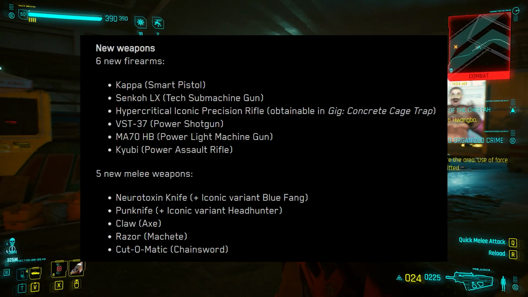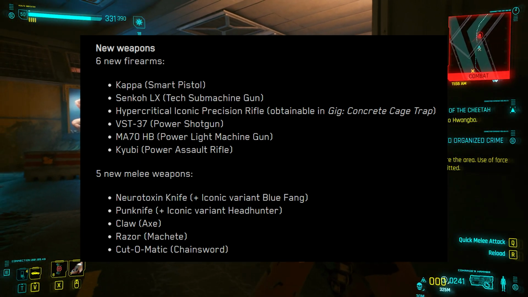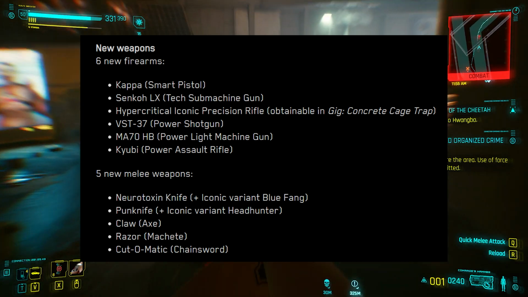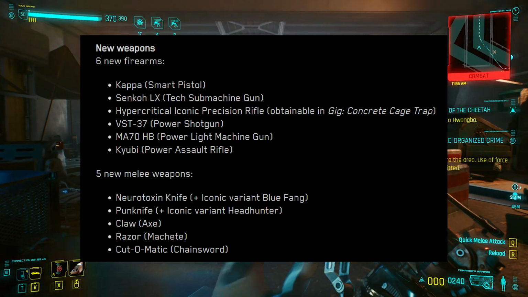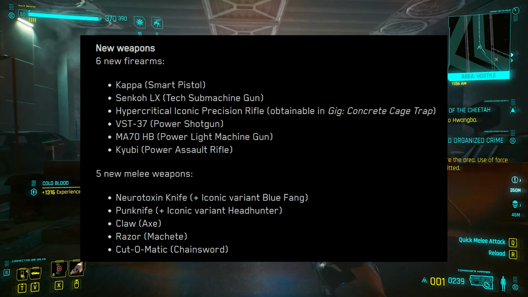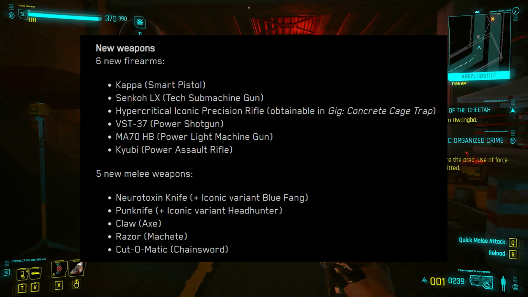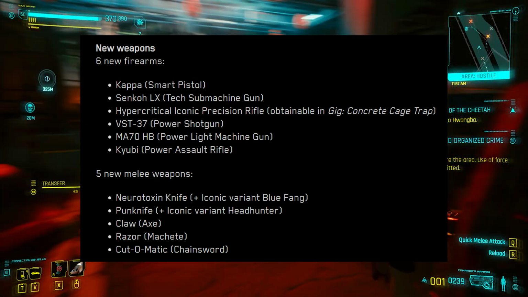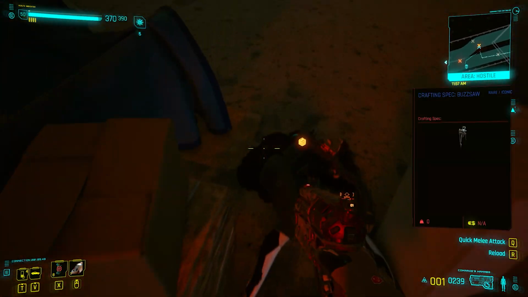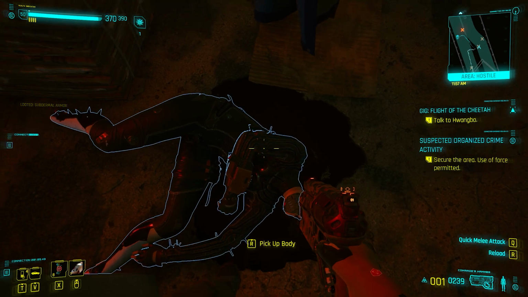This is also going to be the way we will access 6 new weapons and 5 new melee ones. So a new smart pistol called Kappa. There's also a tech submachine gun called the Senko, a hypercritical iconic rifle, and just a lot of them in here that look pretty interesting. Probably the most interesting to me would be the Claw, which is an axe, so kind of hoping for claws, and also the Karomatic, which is a chain sword, so a new katana slash kind of sword. Kind of wanting to see how that all looks in game once it launches.